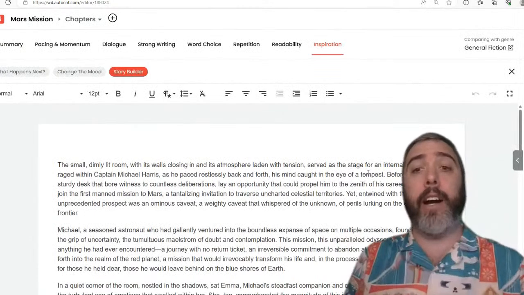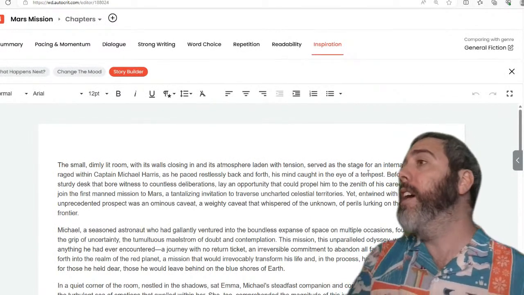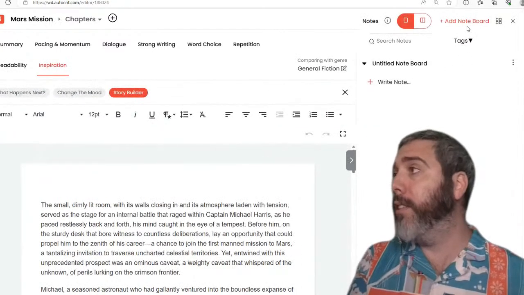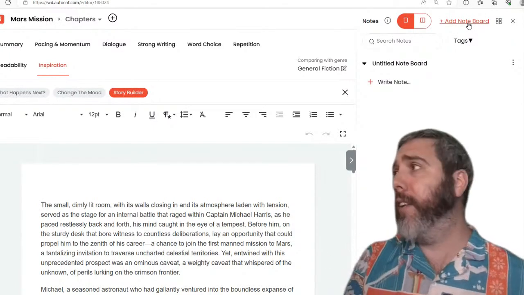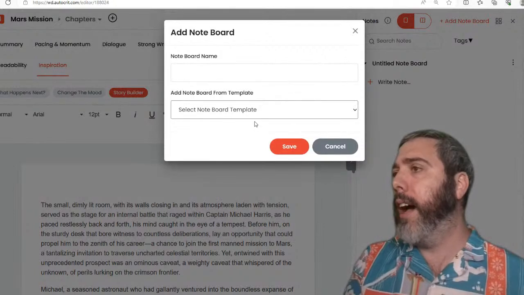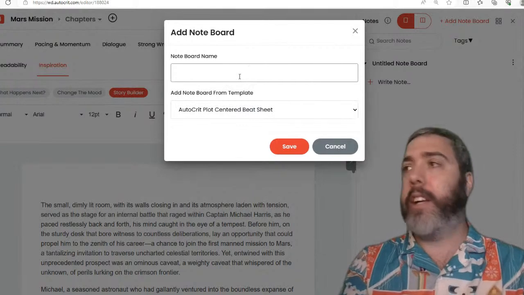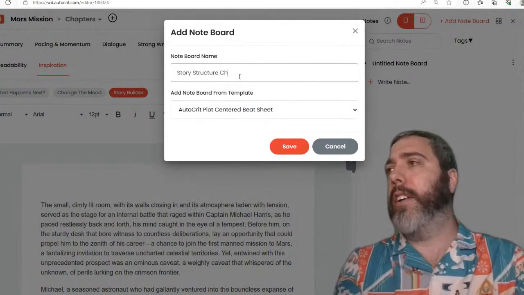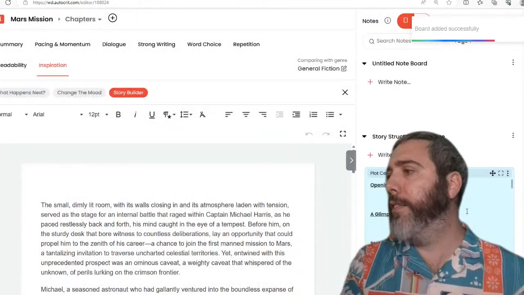Now, some of you are not AutoCrit Pro members, and so you don't have access to story builder. That means you might have used our templates. That would have been the best way to do that because it's all built in. You would know what to fill out. So you would have gone to add a note board, and then you would have used the AutoCrit plot-centered beat sheet and put it in here. Maybe you would have called it story structure challenge, and then you would have this note and you would have filled it all out.